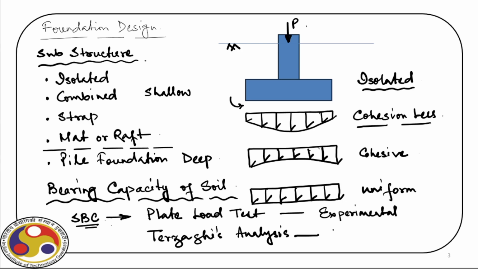And the second one is analytical. Now, this is not a course on soil mechanics, so we will not go into the details of this. In our design, we need just the value of safe bearing capacity of soil at a particular site, and with that only we can move forward with our design process.